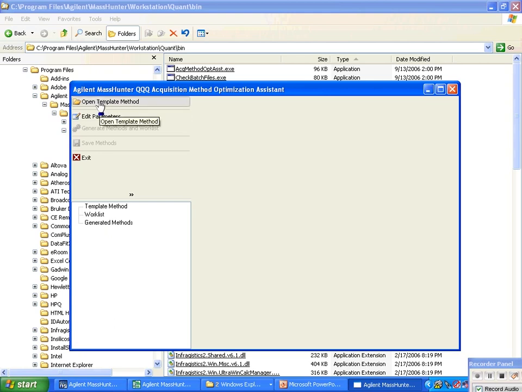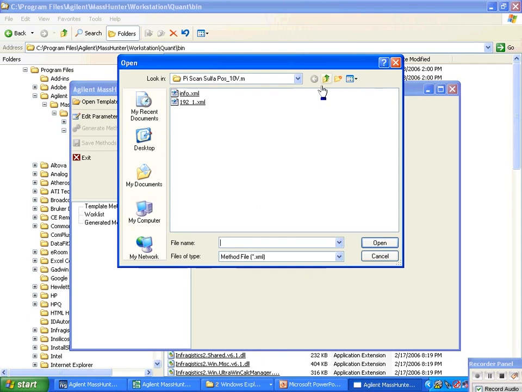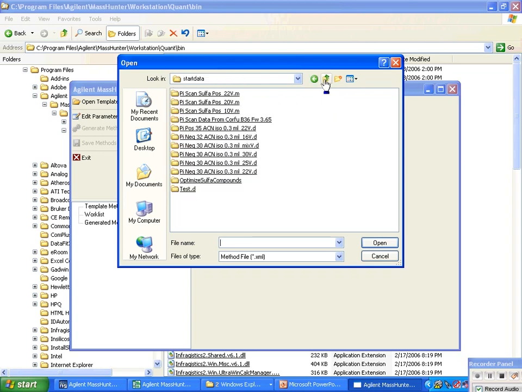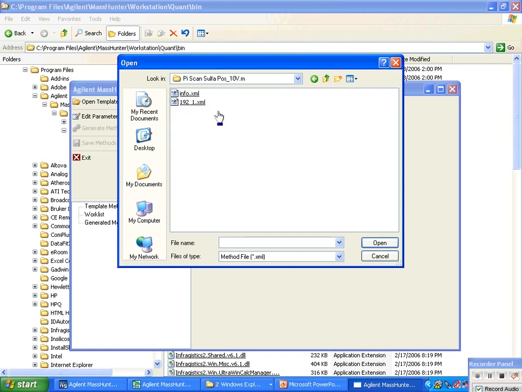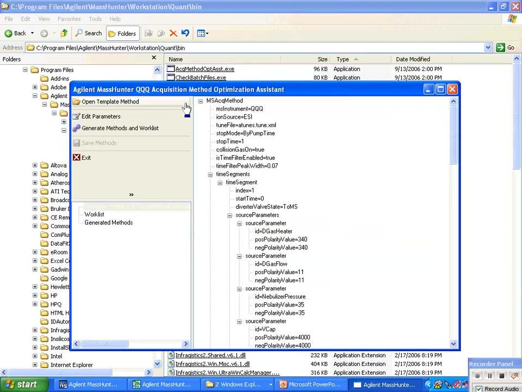The first step is to open the template. Basically, if I have already run, which I must have, the method, or a data file collected using that method, I will have stored in that data file or method the acquisition information, including the mass spec method, which is what I'm going to apply this tool to. Now, it's stored in a file called 192_1.xml. That contains the mass spec part of the acquisition method. I will use that as my template.